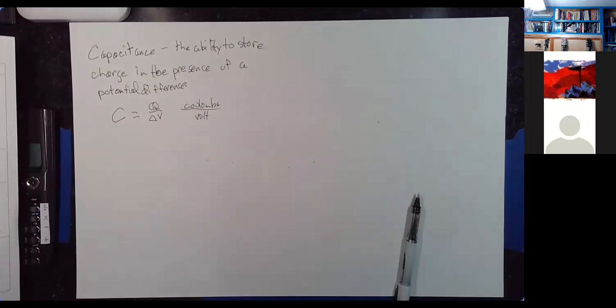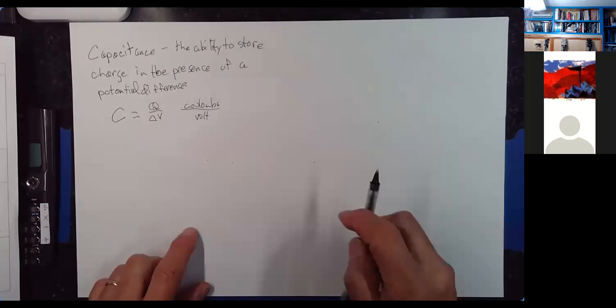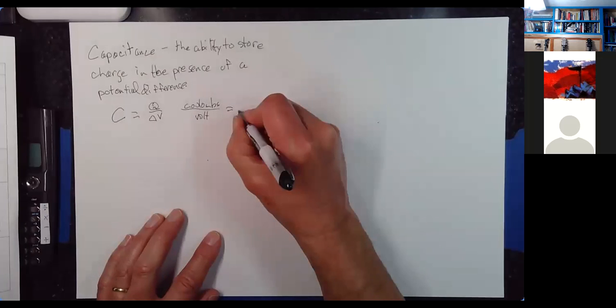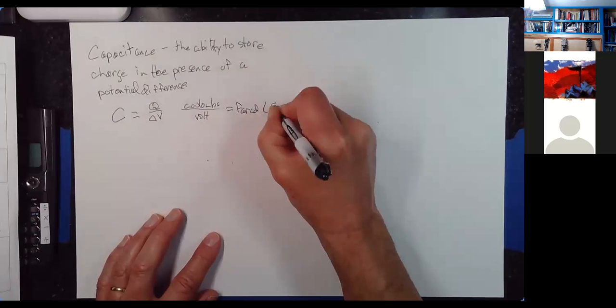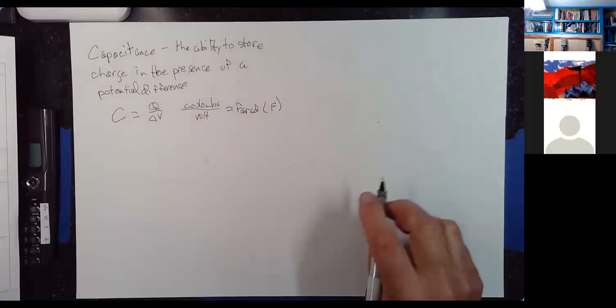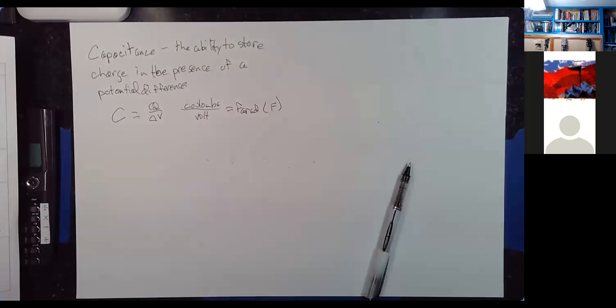We use the same, actually, in electricity, we use metric units for it. We use volts, we use amps, we use coulombs and everything else in the American system. And for capacitance, we call a coulomb per volt a farad, and the abbreviation for it is a capital F. It's another one of those units that's named after a person, in this case, Michael Faraday. And so those are the units that we'll use.